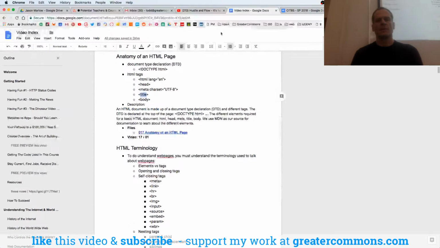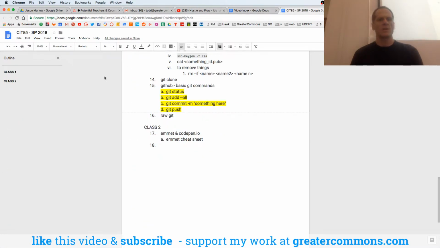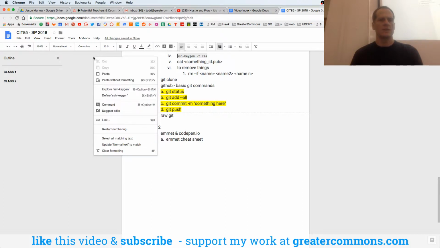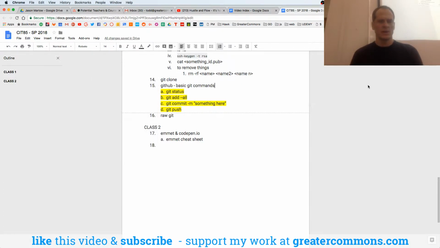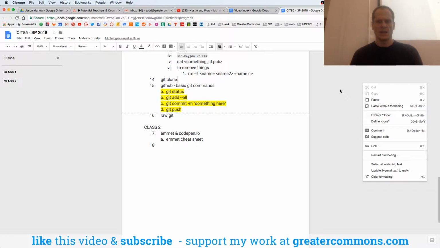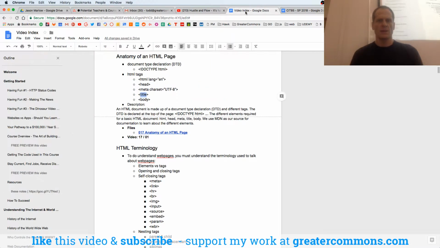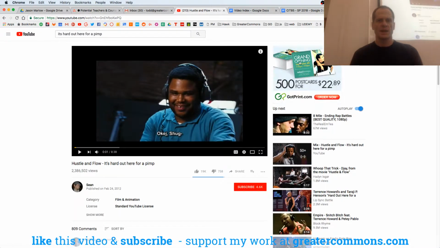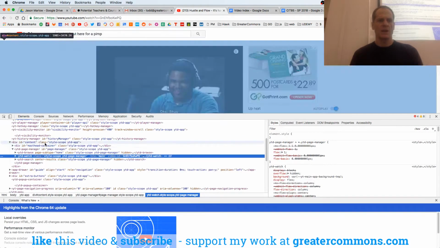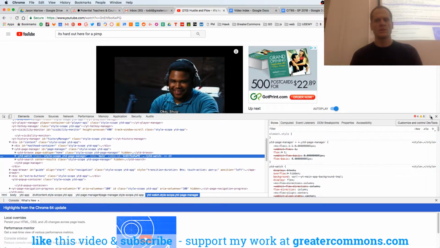Yeah. So that sets the tab up here when we put it into the title. We could right-click almost any web page, and this one's a little bit hard because the right-click has been changed, but we could right-click and choose Inspect. It'll bring up the Developer Tools right here.